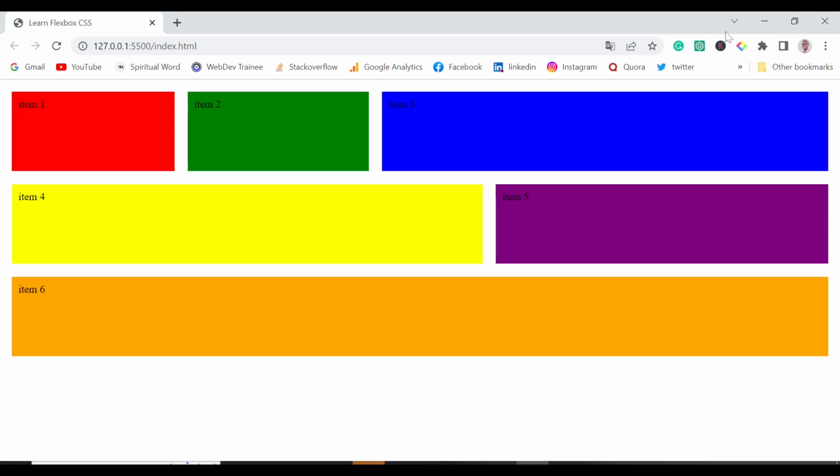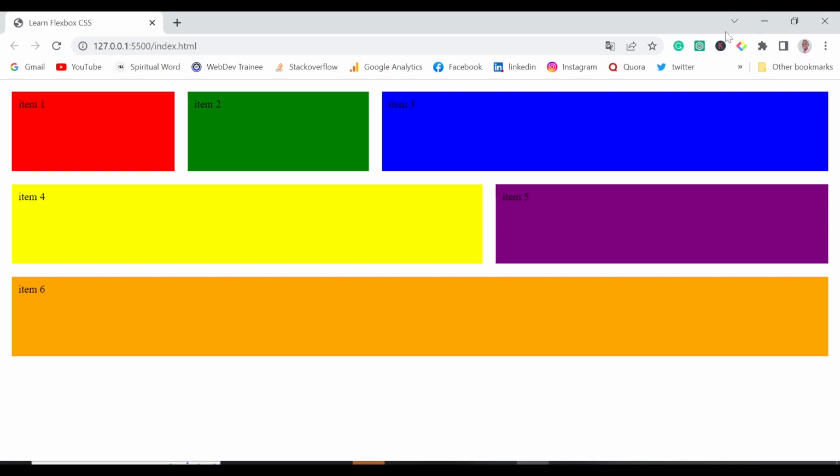We have also added some other new properties to the individual items. For example, we have added the flex 1 1 auto, which means the item will grow and shrink as needed. The flex 2 1 auto also means that it will grow twice as much as the other items. And then the flex 1 1 50% means that it will take up 50% of the available space.